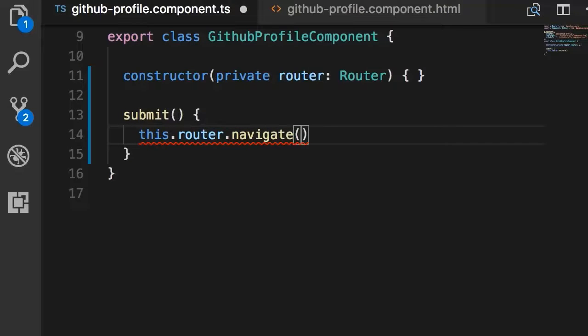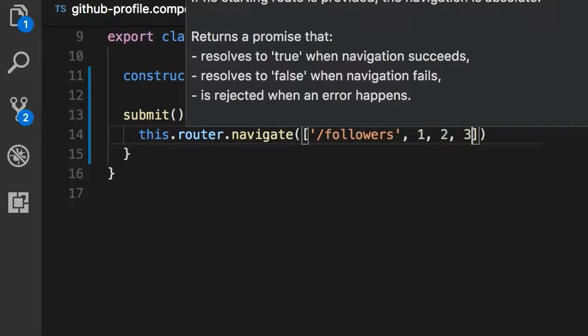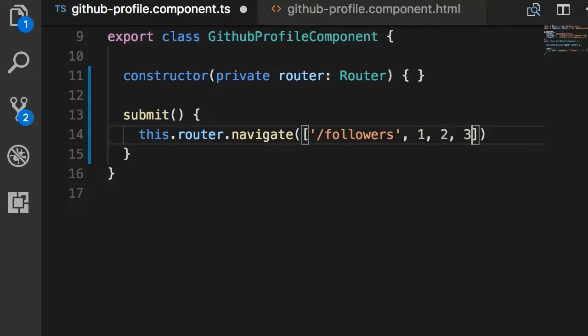Now as the first argument, we need to pass an array of link parameters. So the same kind of array we use with the router link directive. The first element is the path, which is /followers. And if we have any required parameters, we'll add them here. Okay. Now in this case, we don't have any required parameters, so I'm going to delete these.